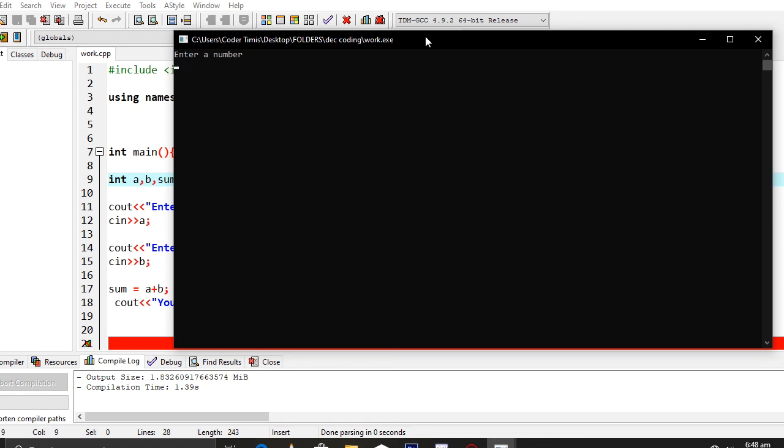So I'll enter a number. I'll enter 4. You see, the cin is helping me to enter a number inside. This time, I've not assigned any value to it. I'm the one assigning a value inside the console to my variable. You understand? The first one is A, and the second one, enter another number, stands for B. So let's say 5. Now it totals for me. Your total is 9.